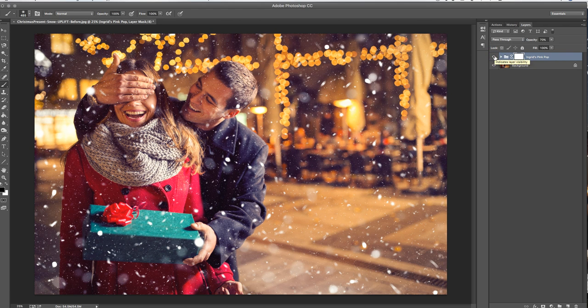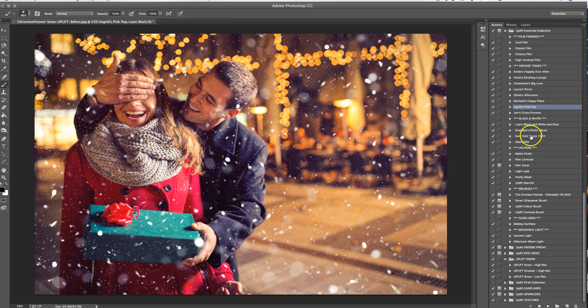It's giving it a nice, really cool twilighty Christmas kind of feel. And then we are going to head back to our actions, and a really cool one, one of my favorites, is Light Leak. That is under your helpers in the Essential Collection, and what that does is adds a little bit of warm, like spill light here in the top left and in the bottom right, kind of like the light leaks that would come from the old 35 millimeter film cameras.